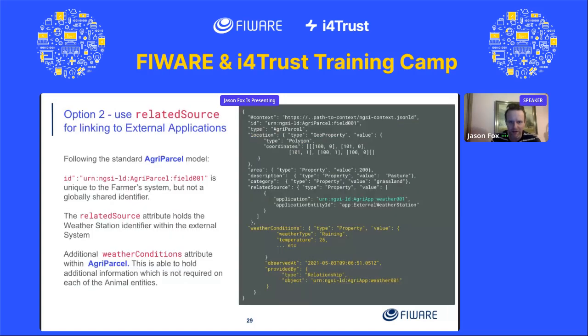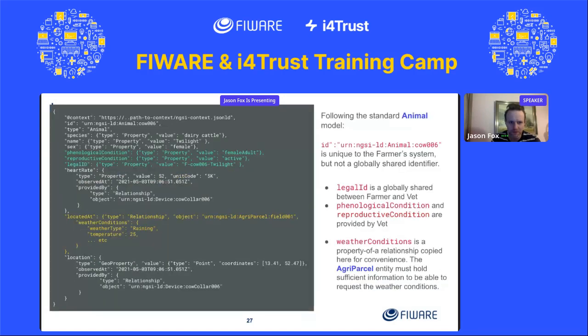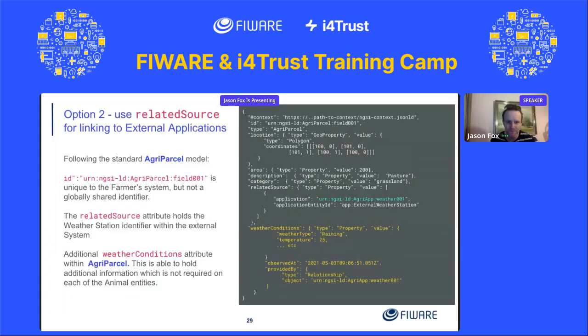Just get back here again. Yeah, located at. So we know this value. We know that it's field 1, which has been updated. Therefore, we can update that located at attribute in its entirety, putting in the located at with the same data, the type and the relationship is the same as beforehand, but the weather conditions would change from raining to sunny or whatever the various values are. So you can see how you can then pull in the data from elsewhere, and you've still got it in a generic format.